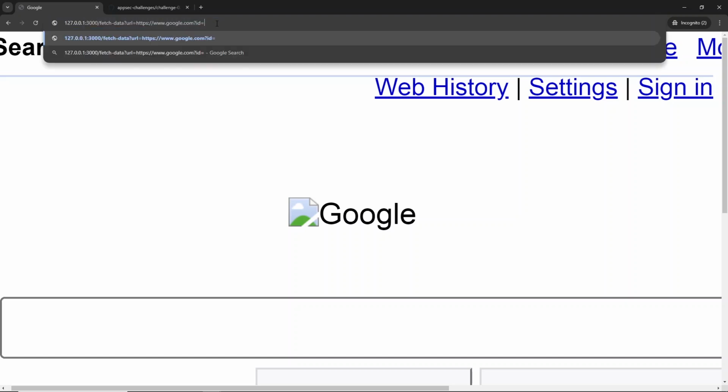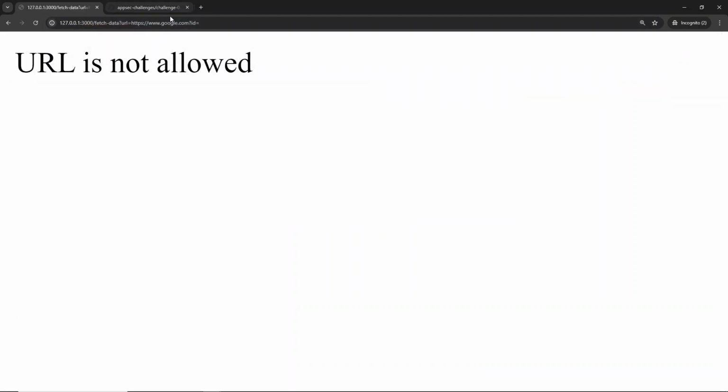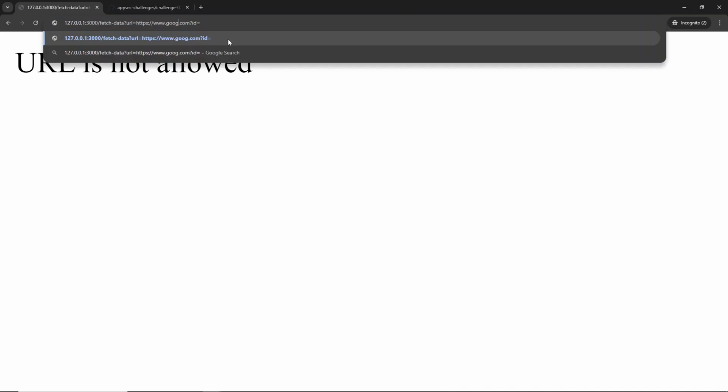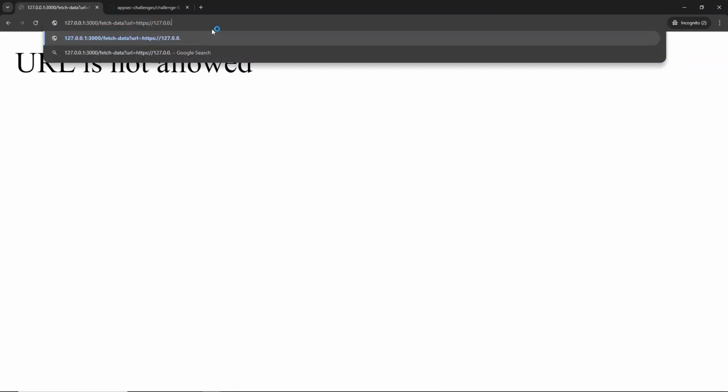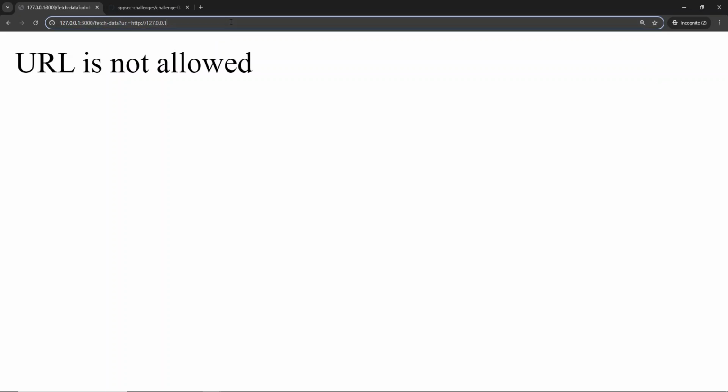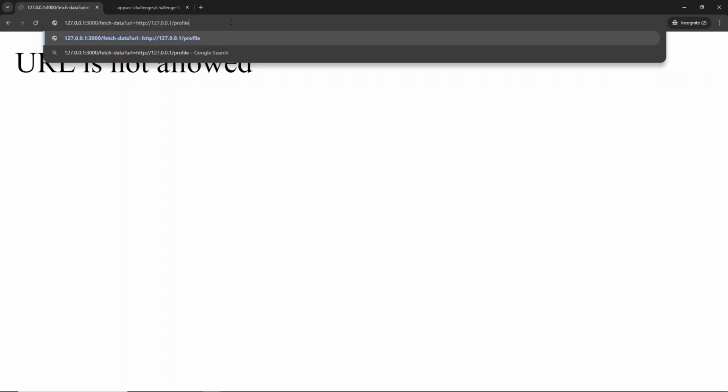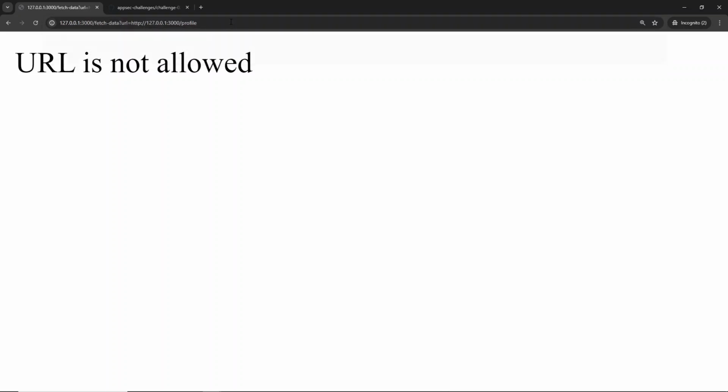If we leave it empty, it says URL is not allowed. If you go to twitter.com, it's not able to do so as well. Or if we put the internal host IP, it's not able to do so as well. If you put profile, as you can see, it's not allowed as well.